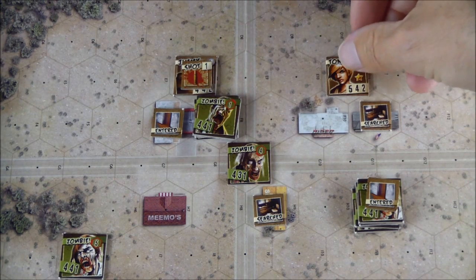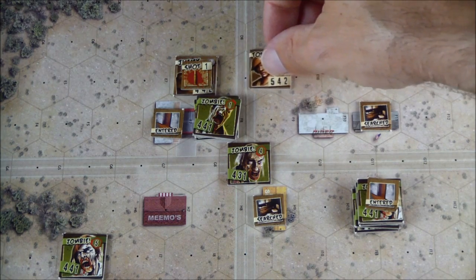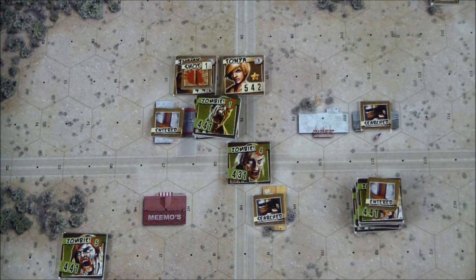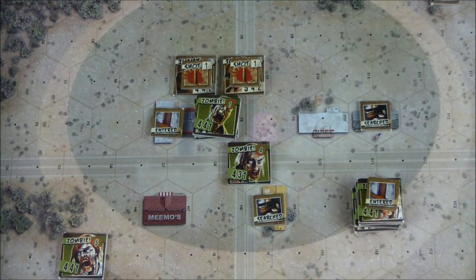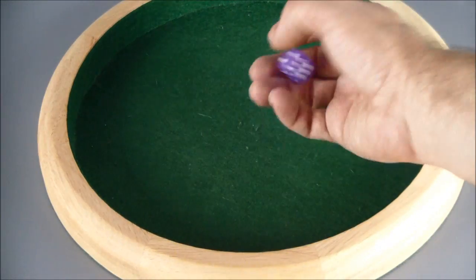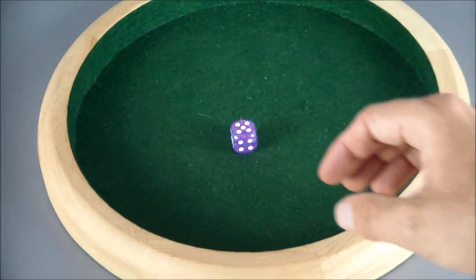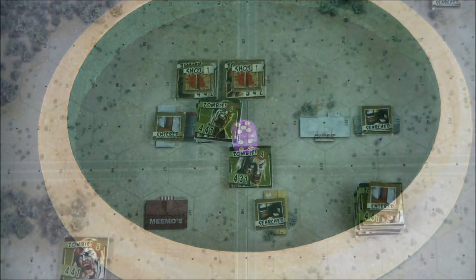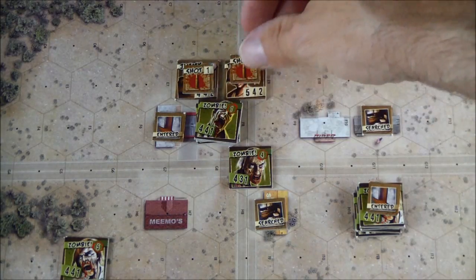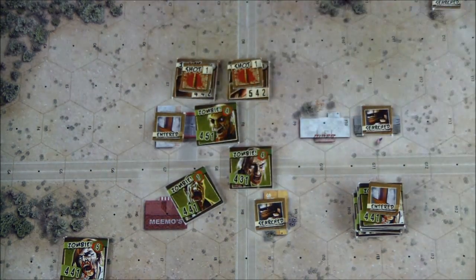Okay, I'm going to have her move 2. I'm going to have her also fire into that building to see if we can take out a zombie. Tonya takes a shot with her pistol and connects. 5 and 5 is 10. That's definitely a hit. Tonya hits one of the zombies, and we'll take out one of these fast movers.